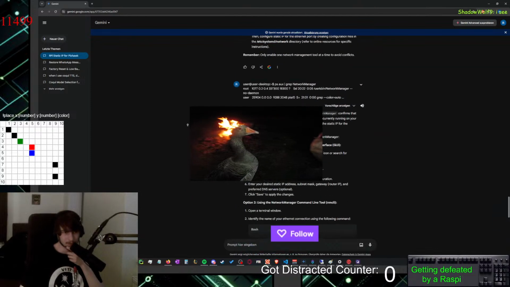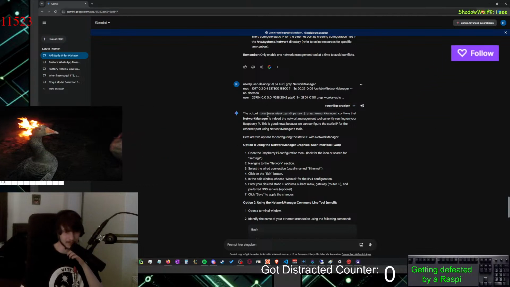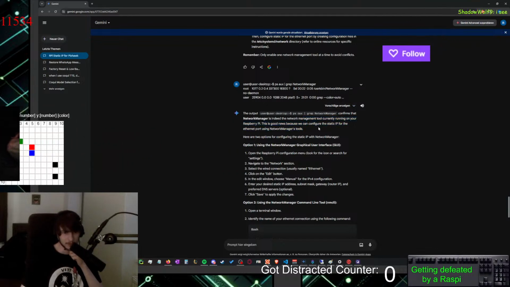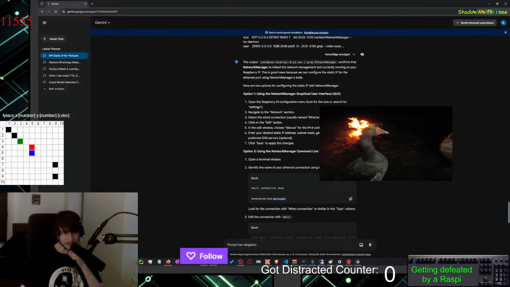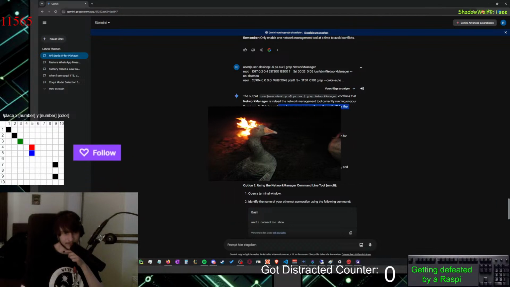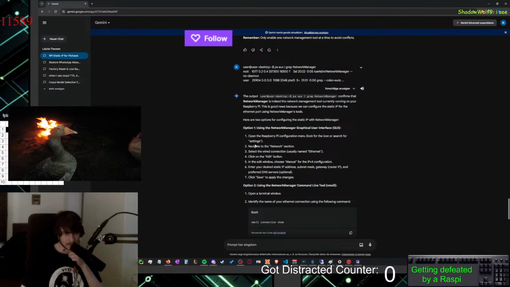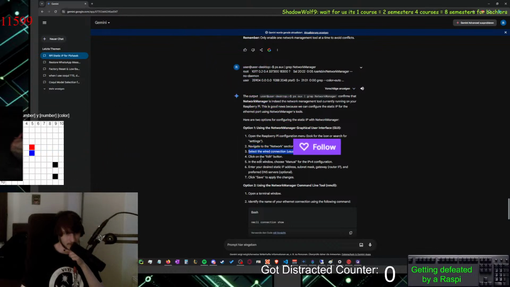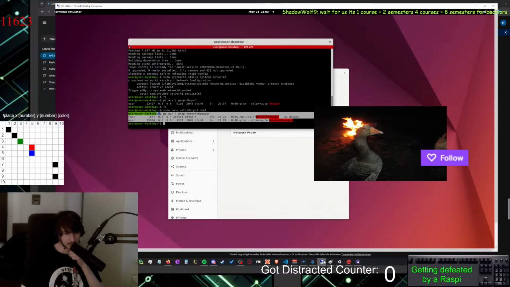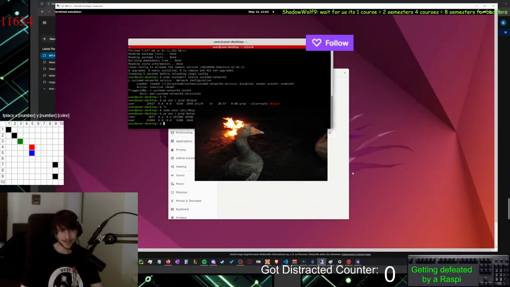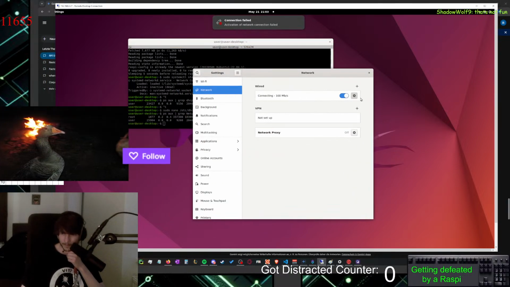So, what did it come up with there? Confirms that Network Manager is indeed the network management tool, even though it said the same thing about the other thing. I don't know. Open the... Look for the... Oh, settings. Oh wait, so that thing is now the thing that's doing things. I'm very descriptive. Okay, so that's the thing that's doing the network management.